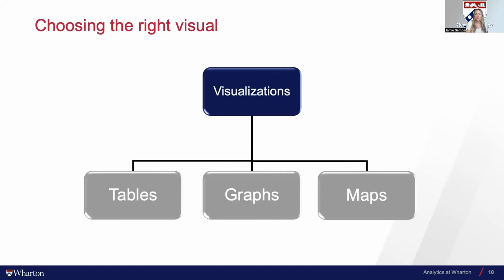When talking about data visualizations, there are three primary categories of figures we talk about. Those are tables, graphs, and maps. Most of the fine-tuning formatting that we're going to talk about later on in this workshop can be applied to all types of visualizations. But for now, we're going to focus on graphs as there's a bit more nuance that goes into proper presentation of information in graphical format.